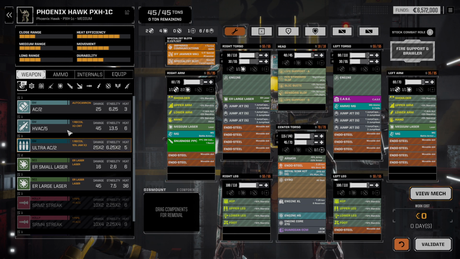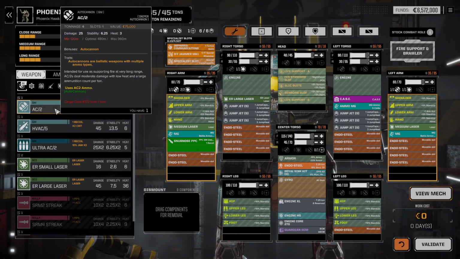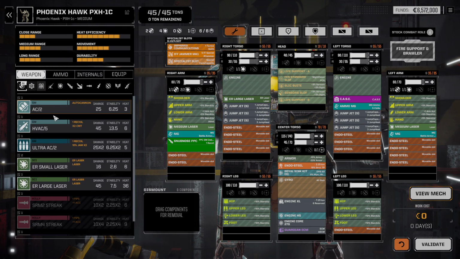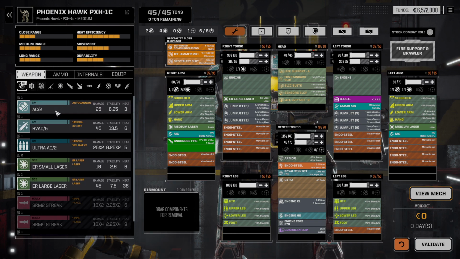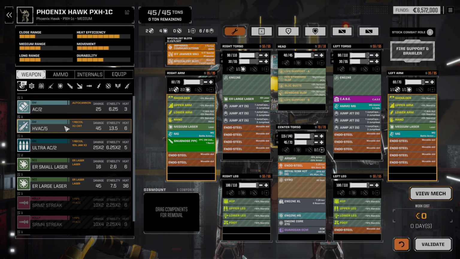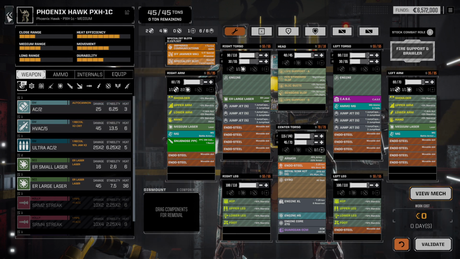So immediately I see Phoenix Hawk, and immediately I think, what's the biggest autocannon I can actually run? And unfortunately I think the answer is none of them. I mean, we have an AC-2 with precision ammo, which establishes it's a long-range mech, because plus 30 to all range brackets means our minimum range would actually be 150. Oof. That's a lot. That means you don't ever want to get anywhere close.